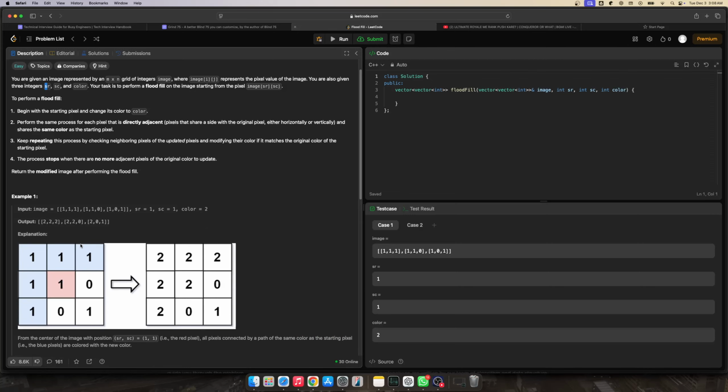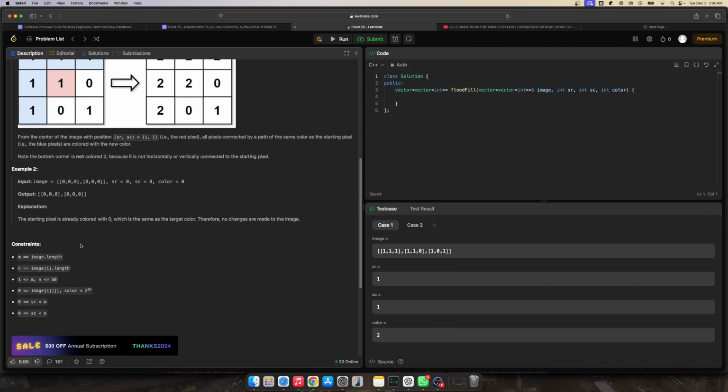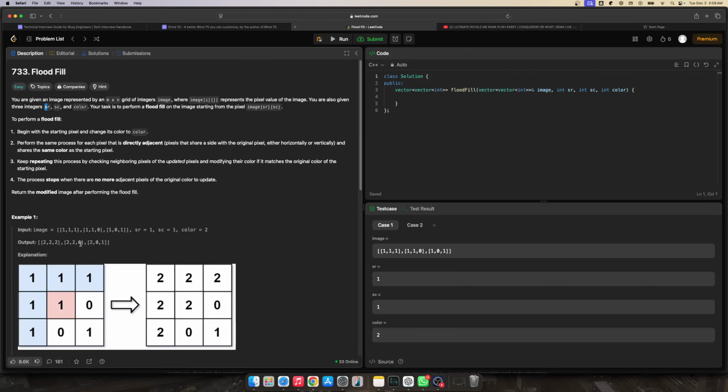So I need some constraints. I need some iteration values, right? So we have this here. Let's get the common color. Common color equals image of source row and source column.